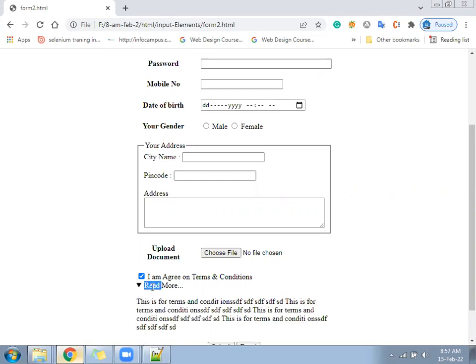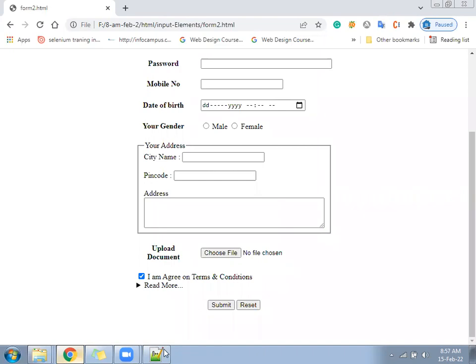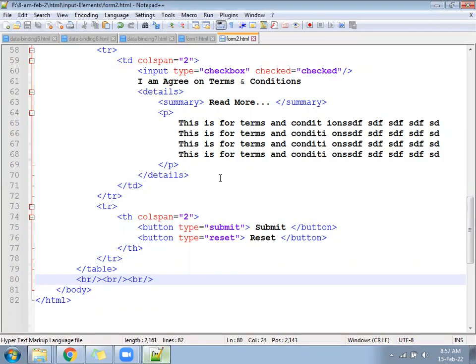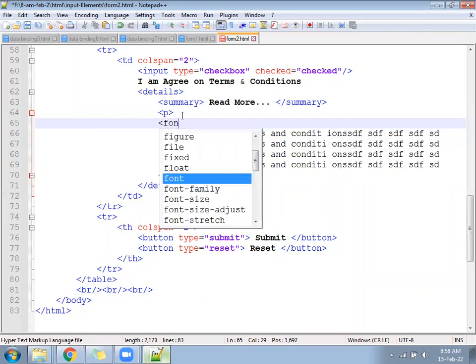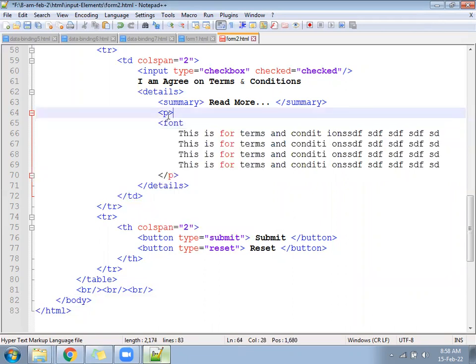Okay, so this TNC block you can keep in a different color. The paragraph we have written, put in the font tag, or instead of the P tag, keep font tag only.